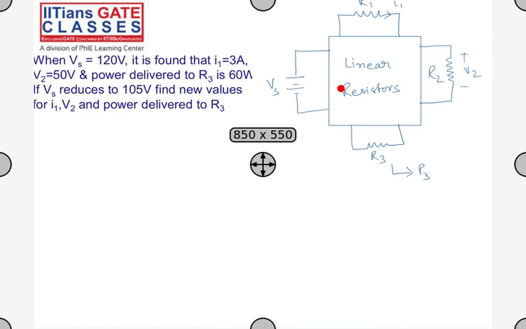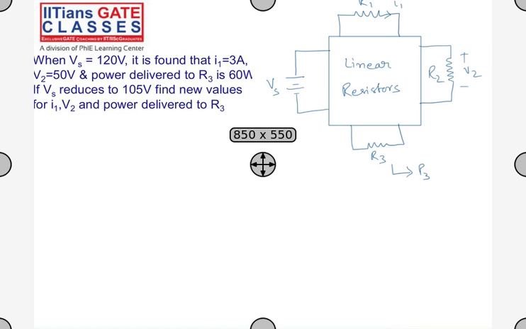You have source voltage Vs. You have resistors here, R2 and R1. This is the current through the resistor R1 as I1, voltage across the resistor R2 as V2, and the power delivered in the resistor R3 as P3. So let me solve this first question and I want you to solve the other questions. Everyone onto the screens, please.